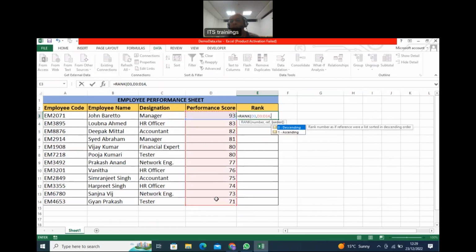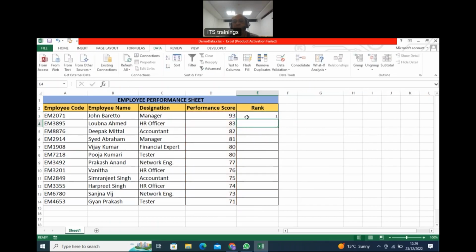You will find there are only two parameters acceptable in the third position: one is 0, which is for descending order, and another is 1, which stands for ascending order. Now I am giving 0. Let's see what happens. So here I am putting 0 and pressing the enter key.